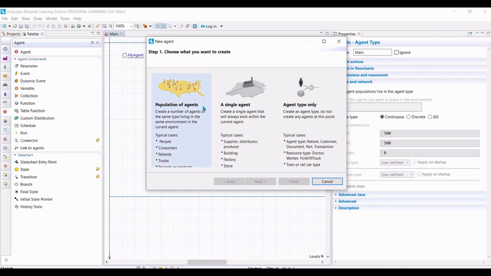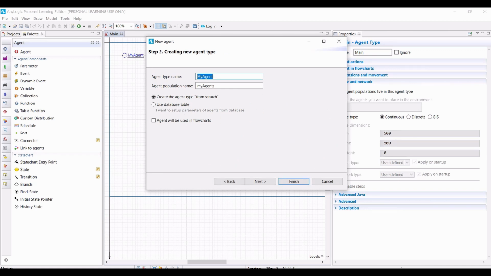Let's say we want to create a population of agents. So basically you define an agent type and automatically you will create a number of agents from the agent type. Let's click. You have to give a name now to your agents. In our case, let's call it consumer.